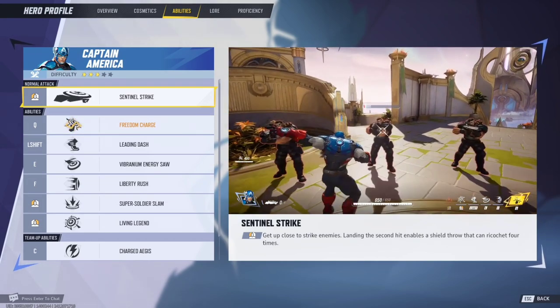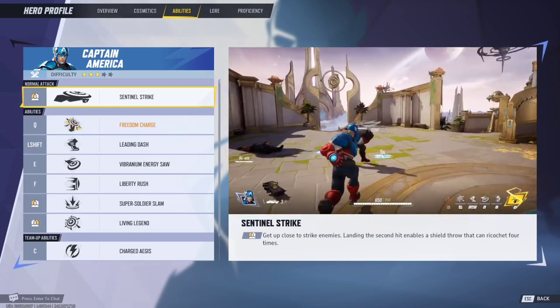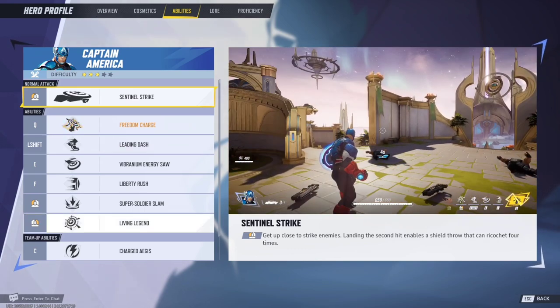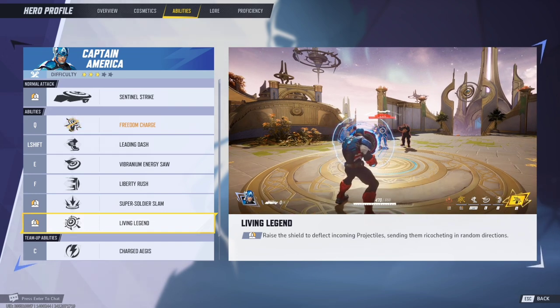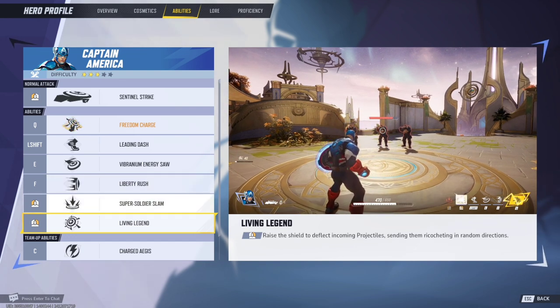Sentinel Strike is your basic attack. You get close to enemies when in striking distance, but also the second hit that you land is the one where you ricochet your shield. So it's pretty cool. It's pretty interesting, if you ask me. Then you have the Living Legend, which essentially is just your shield. You can deflect projectiles, sending them ricocheting in random directions, but they're not as random as they say they are, and you have a limited amount of shield, kind of like Reinhardt from Overwatch.